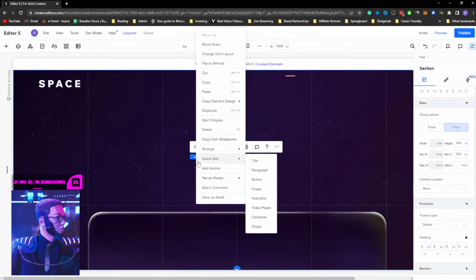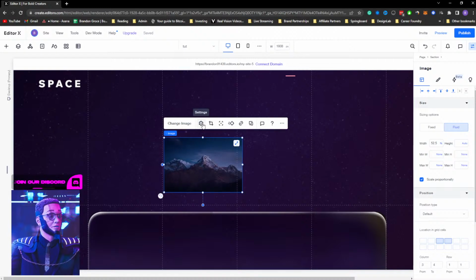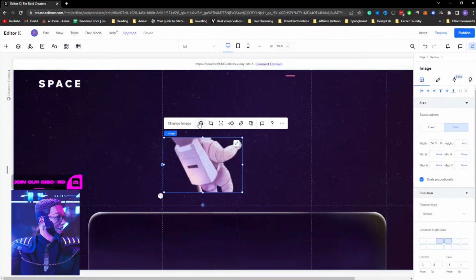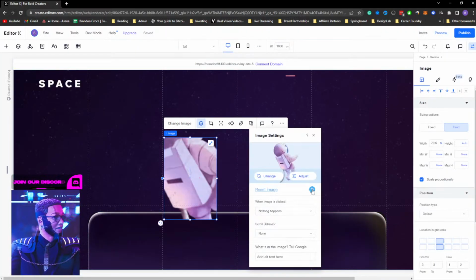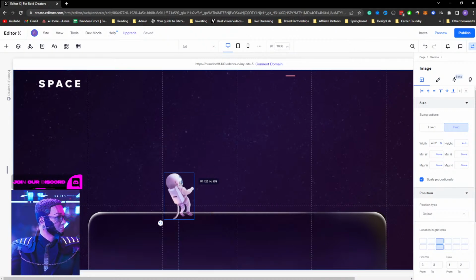And so, very quickly, I'm just going to get some of our other assets in here. I'm going to go to image. I'm going to get our astronaut, I was about to call it the moon. Let's see, change image. We're going to grab our astronaut. This is the only asset that I probably named, and I named it not. Boom, we're going to pull him in here. We're going to scale him down.